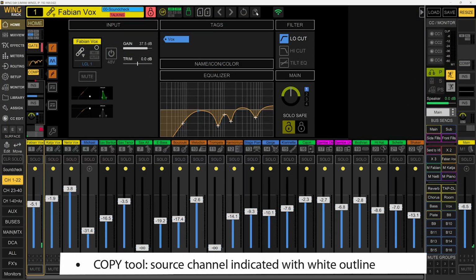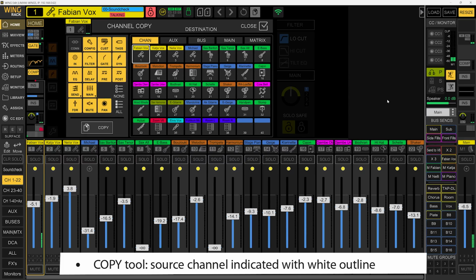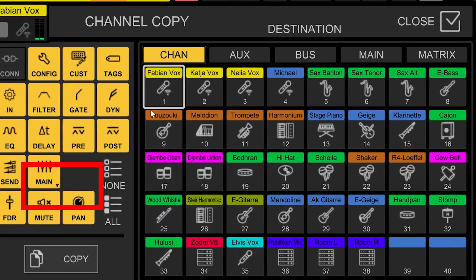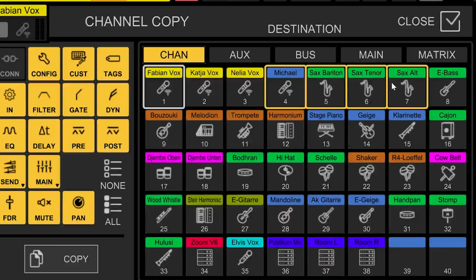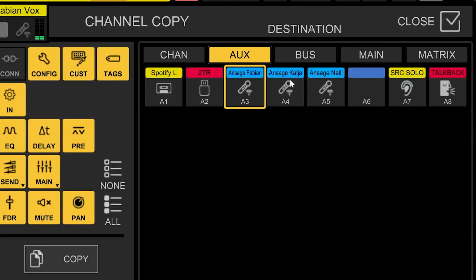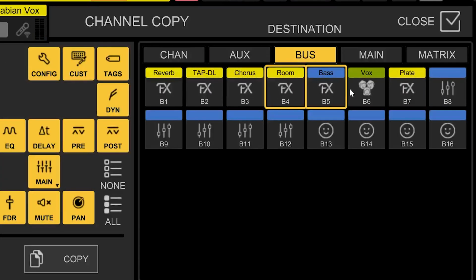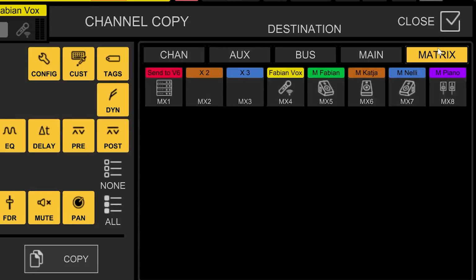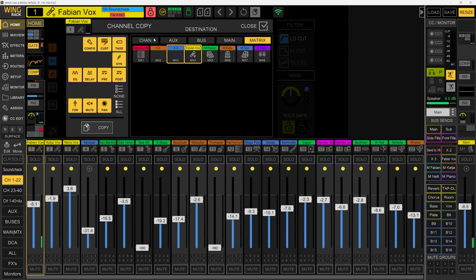On the copy pop-up, the selected channel which is to be copied is now surrounded by white, and the channels you want to copy it to, or the buses or the mains or the matrices, are yellow like it was before.